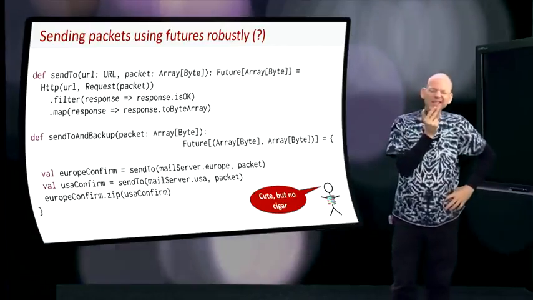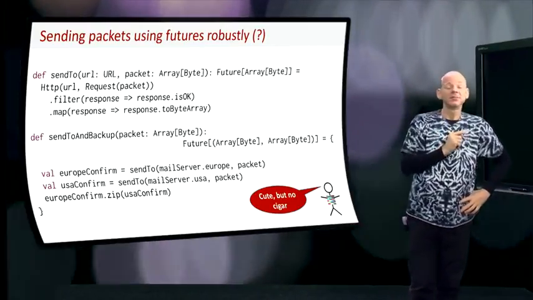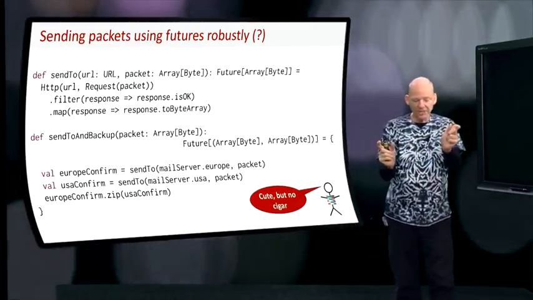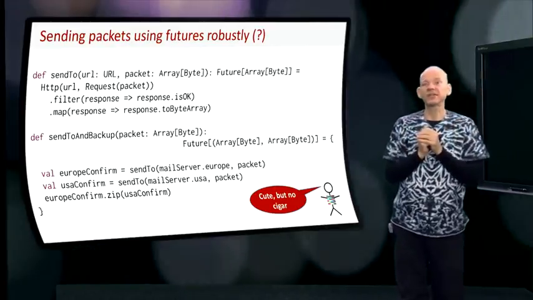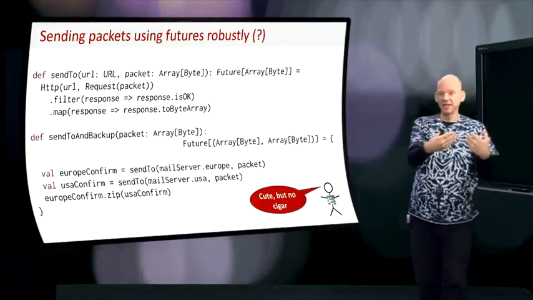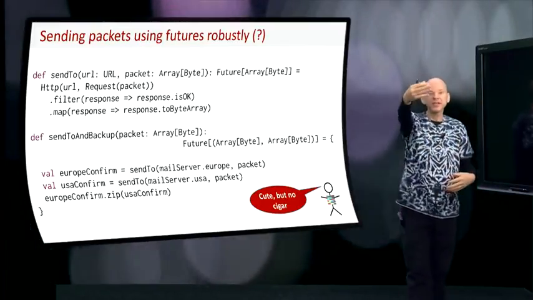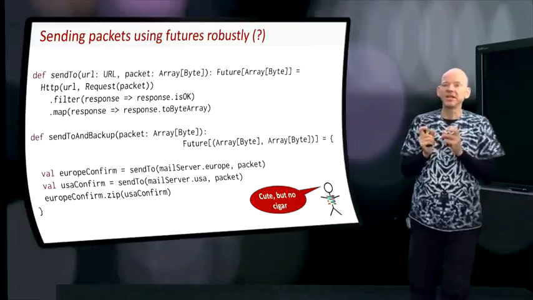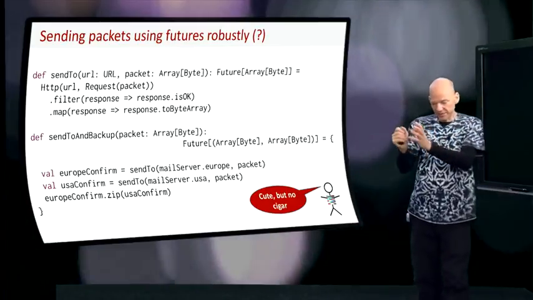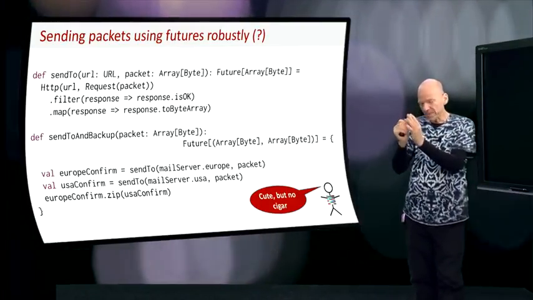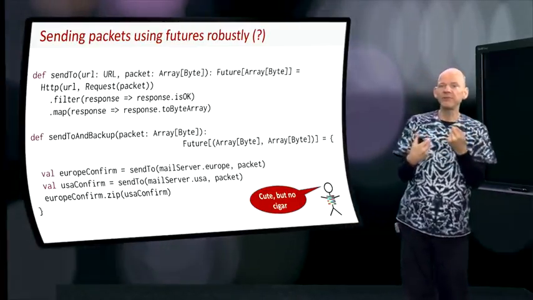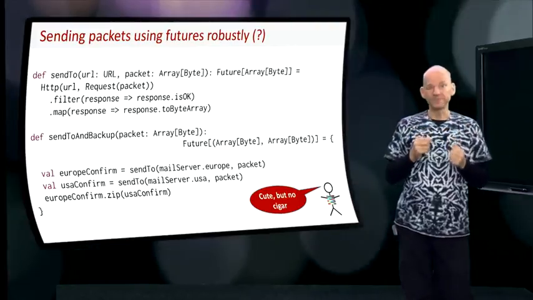But is this any better, really? Well, no. Because if you remember what zip does with lists, if it takes an empty list and another list, it will just return the empty list. So zip will always conform to the shortest list that you're zipping. And the same is true when you're zipping 2 futures. In that case, the error case is the empty list, and the success case is the non-empty list. So when I'm zipping 2 futures and one of them fails, the whole zip will fail.